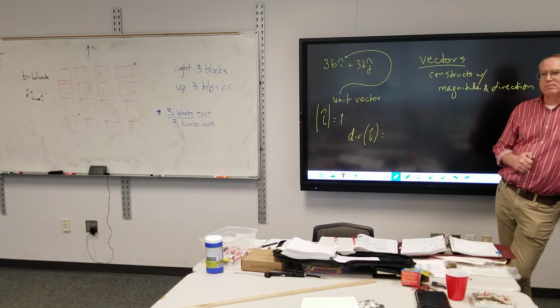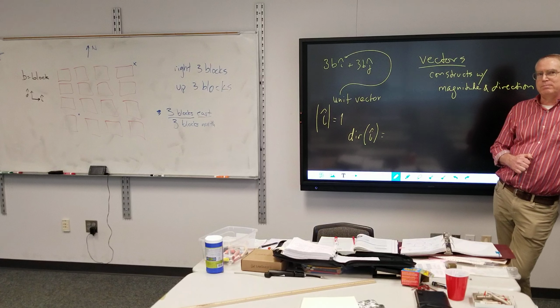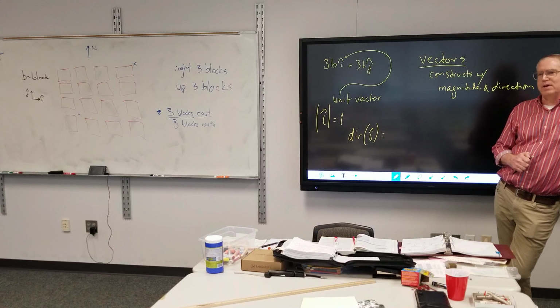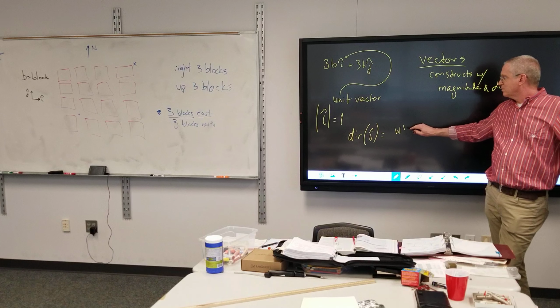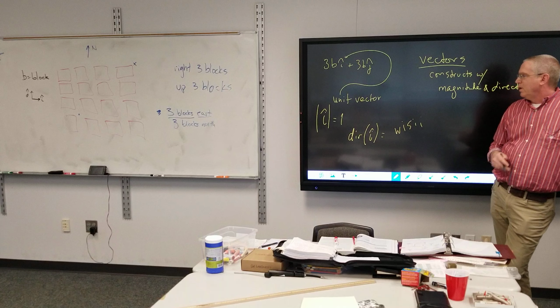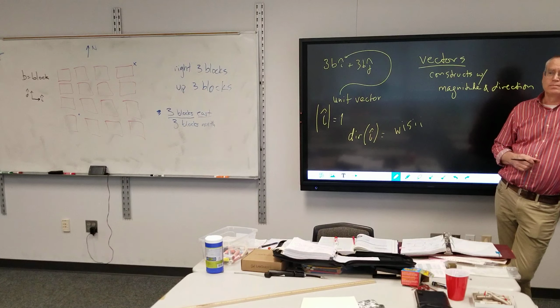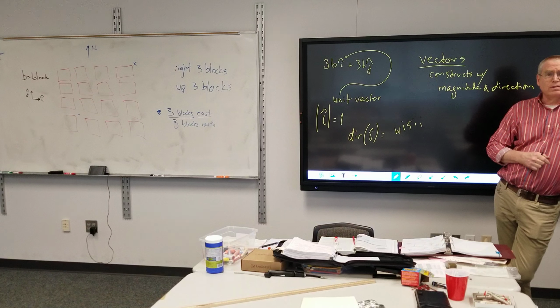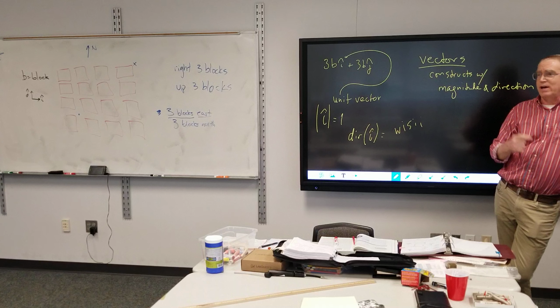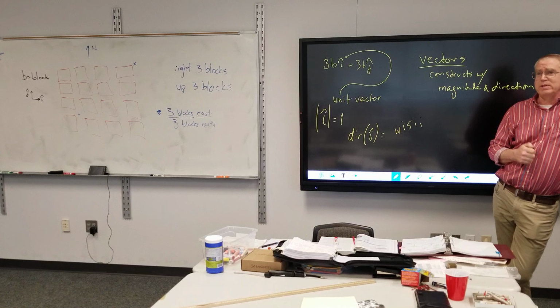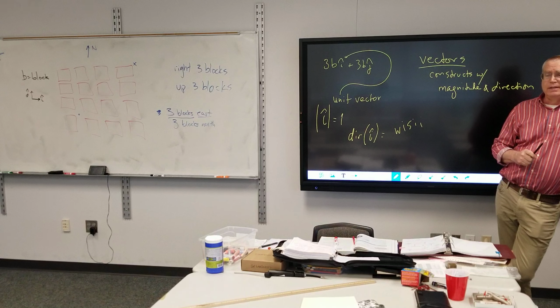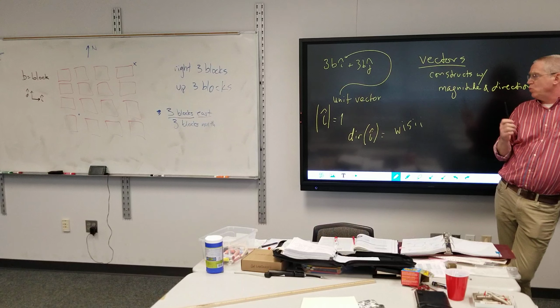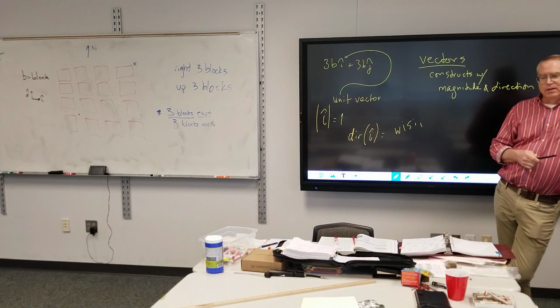The answer is potentially not satisfying, but at the same time, mighty. The direction is what I say it is. I hat is positive that way because I said so. If you'd said I hat was that way, well, okay, that's fine. The answer would be different, because you defined I hat differently than I did. There's no problem with that. Which is why when you're doing these problems, oftentimes you want to define I hat, and potentially J hat, depending on if it's a 1 or 2 dimensional problem.